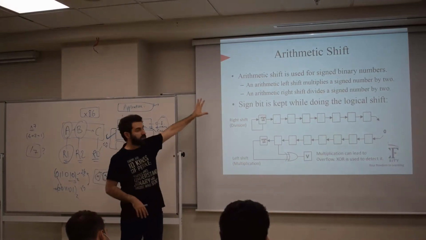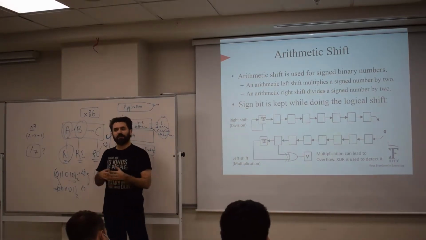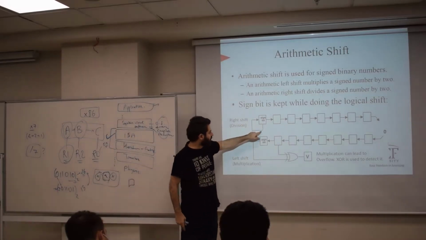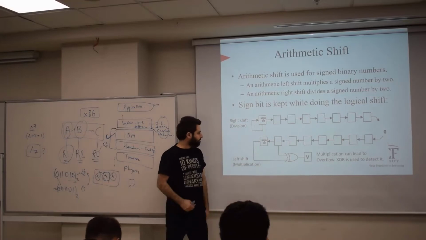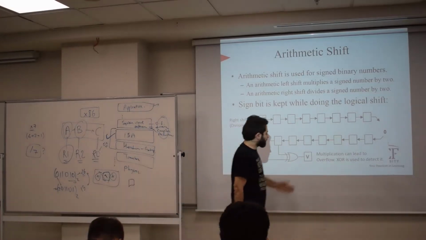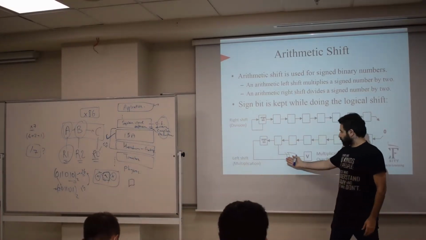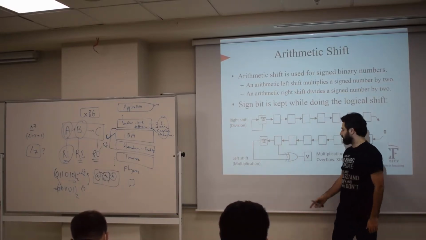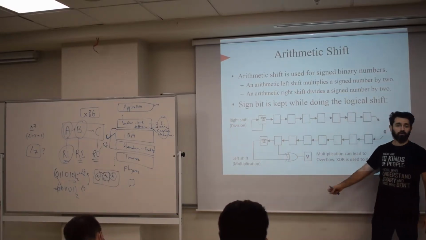This is true for arithmetic shift because these are arithmetic numbers. Arithmetic numbers could be positive or negative, and you have to keep the sign. That's why we have this shifting onto itself. And similarly, you can use such a simple XOR logic, as you know, that we proved in our previous lectures, to check for overflow or underflow.